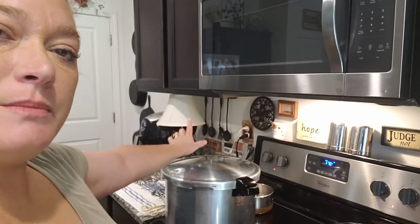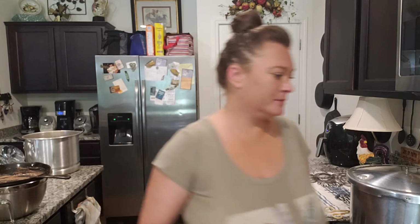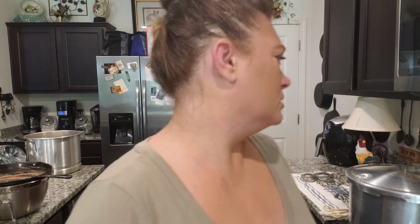you want it to start steaming. It'll start shooting up. When it starts shooting up, time it for 10 minutes. So, let it do that for 10 minutes. Then, put your pressure gauge on, which is your little jiggler. I have to do 10 pounds where I'm at. I don't remember elevation in certain areas. You have to look at that on your manual when you buy a canner. And I'm talking to all you new people that are new at it. There we go.